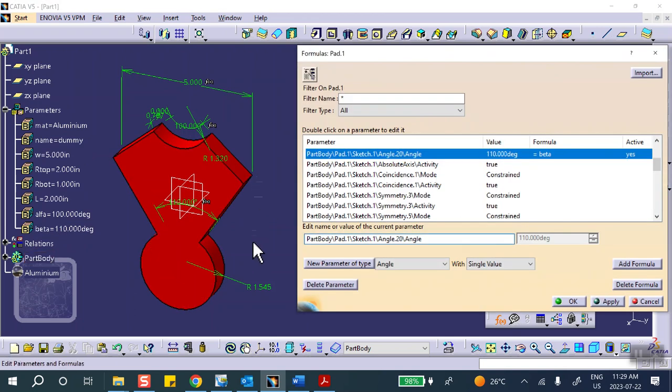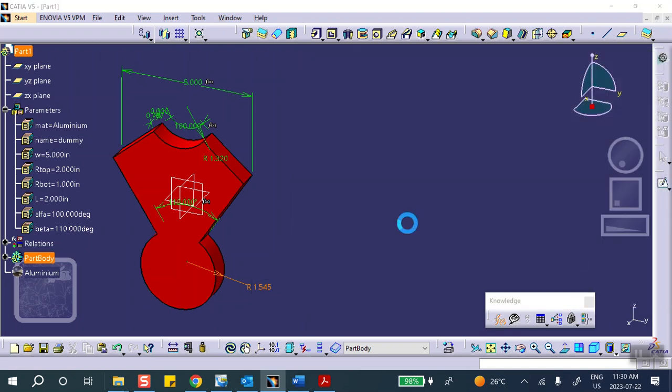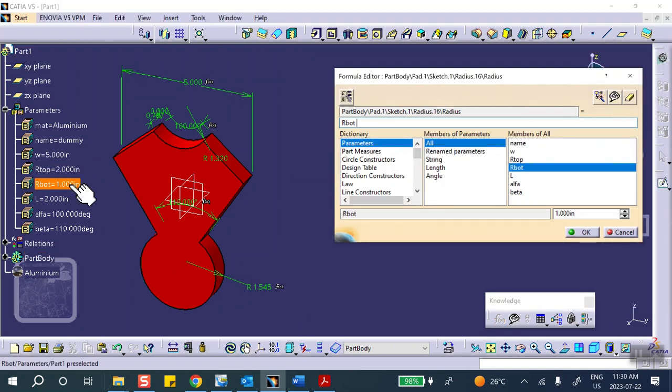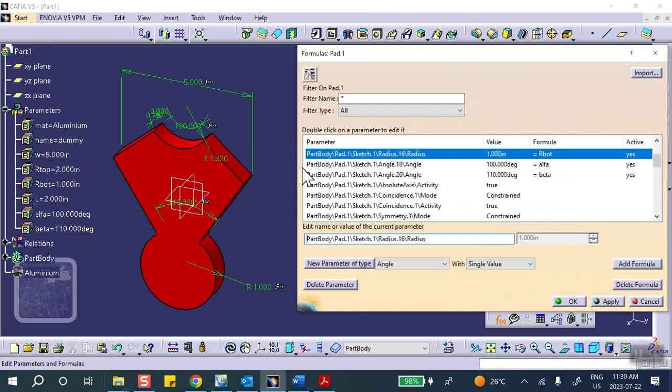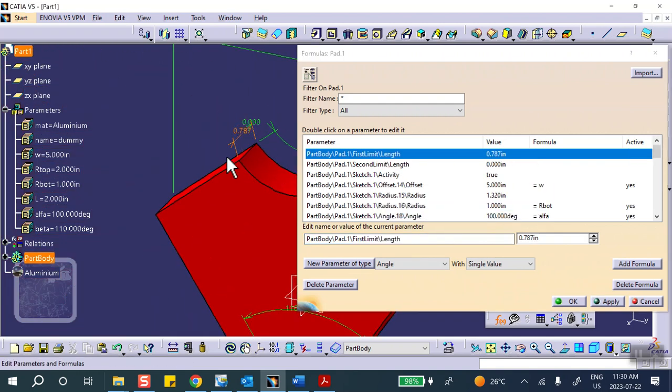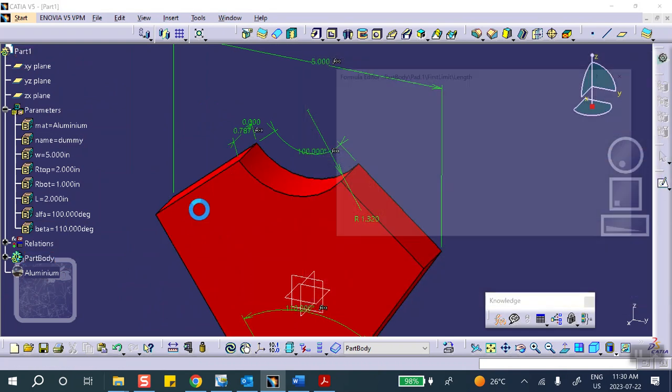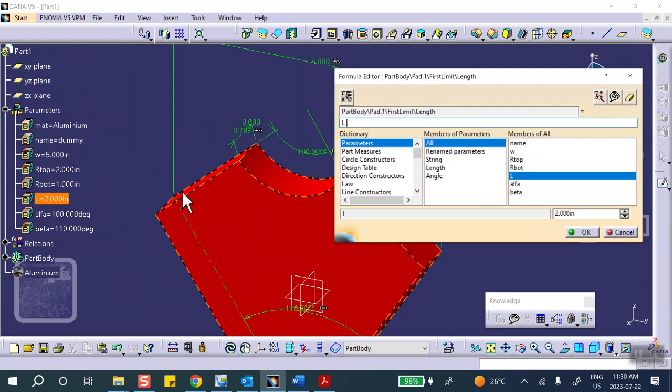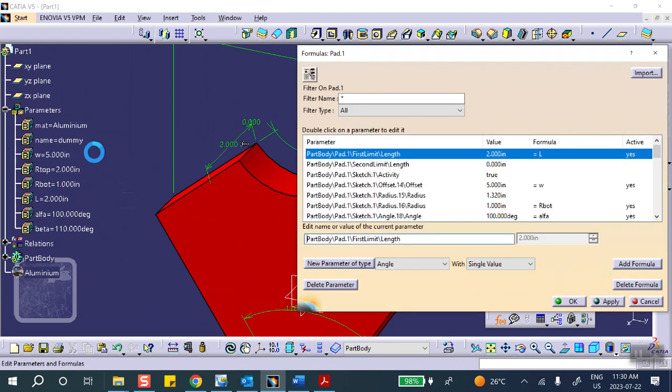Okay. This is our bottom. You select that. Add a formula equal to R bottom. The padded length is over here. You can see that. Add a formula. That's equal to L, I believe. L. So we have done all the dimensions here. The only thing that we need to do is take care of this name here.